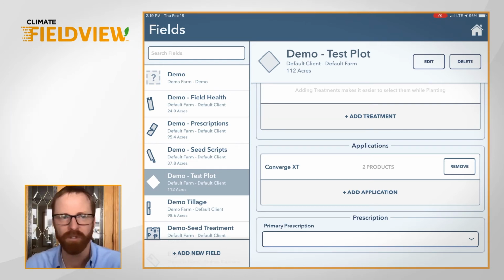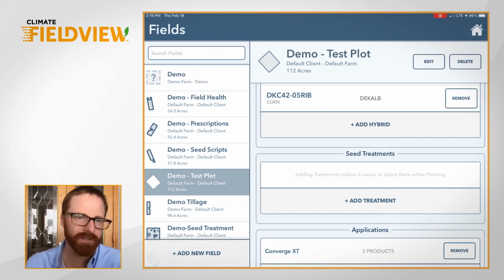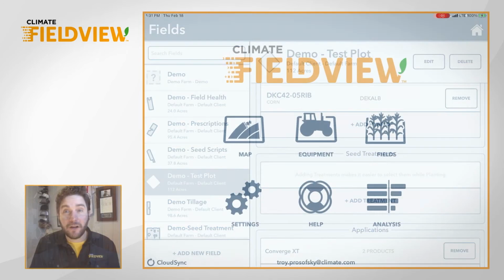Yeah, great point, Troy. And we can do this for fertilizer rates. We can do it for seed treatments. Basically, any application you're inputting here, you should really be assigning, and it's really going to bring your data into a real complete set later. Thanks a lot for that, Andrew.